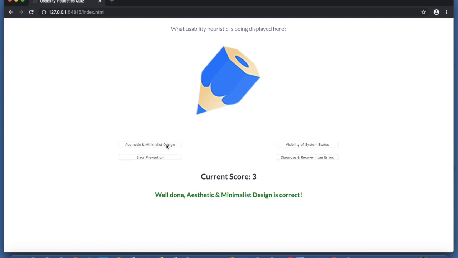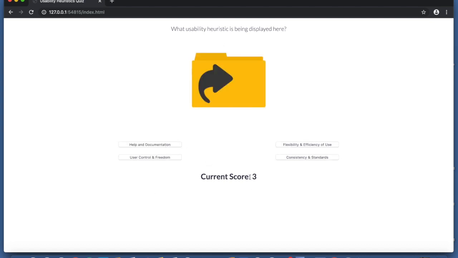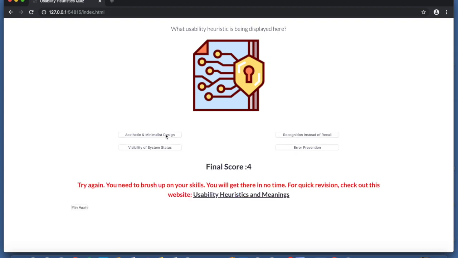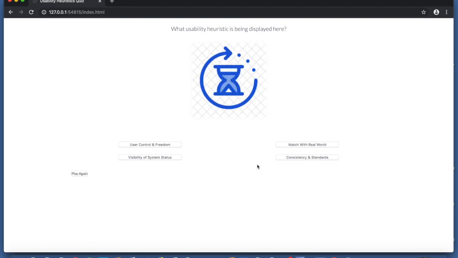Every single time you only get 1 point for it because it's got boundary cases in it. All the images are the same size as well. Then a final score comes up of 4. Let's say I got 4. And it says, try again, you've got to brush up on your skills.